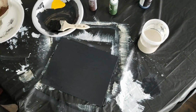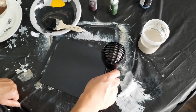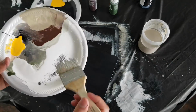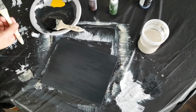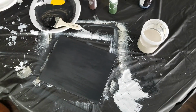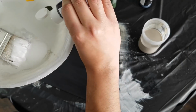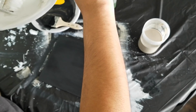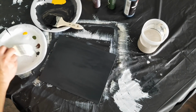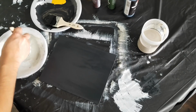Alright, first of all, I am not a painter, but this is a pretty foolproof way of painting something that's really nice. It took a couple tries, but here's the gist of it. Basically, you paint your canvas panel black, and then you get some white paint. And since it is vintage looking art, I am adding a little bit of yellow and brown and some green. It doesn't really matter which ones, but just get sort of a warm tone and mix that together.